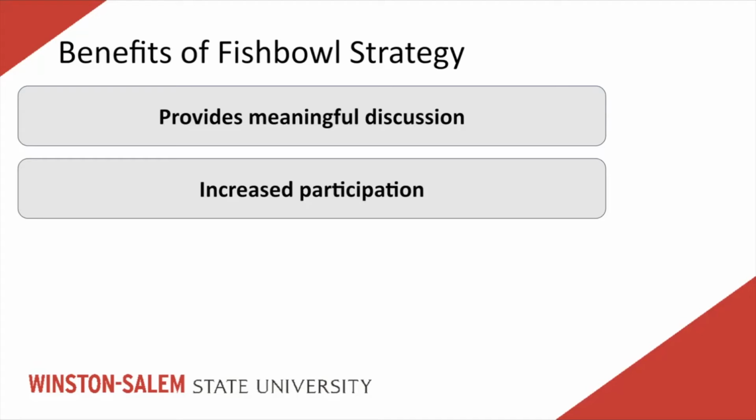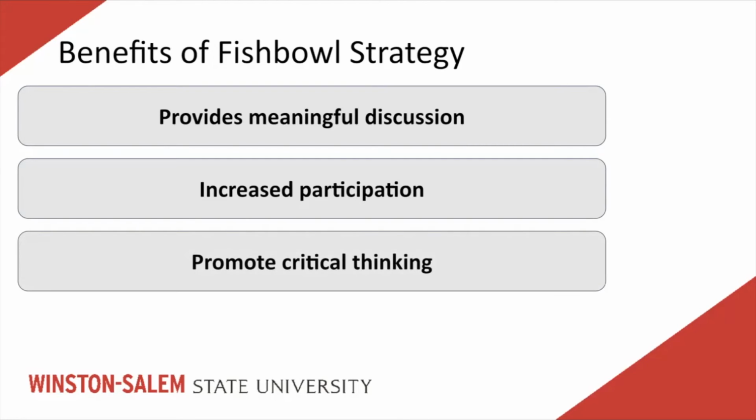A third benefit of the fishbowl strategy is critical thinking. The fishbowl strategy requires students to think critically and analyze the topic at hand. All students have the opportunity to share their understanding of the subject. This will help others to understand the essence of the topic better, maybe even see something they've missed or misunderstood, and essentially they learn how to think about and analyze new concepts.